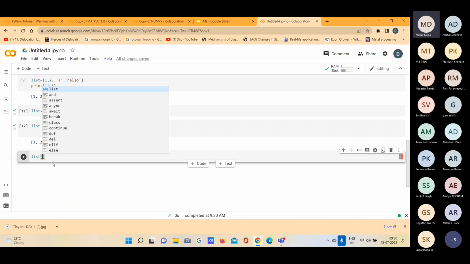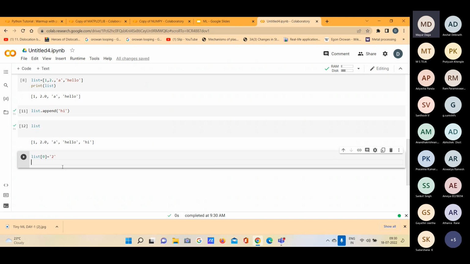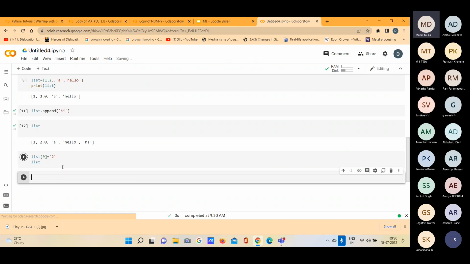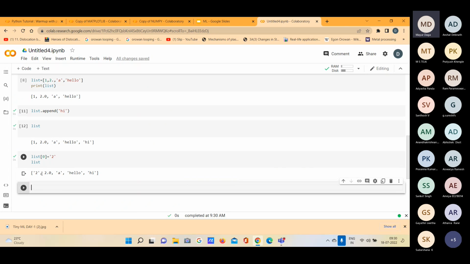Yeah, modification. I remember, if you do list 0 equal to 2 and print the list, see, this is modified with 2. And if you want specific elements of the list, like 2 to 4, let's say, this is basically called slicing.